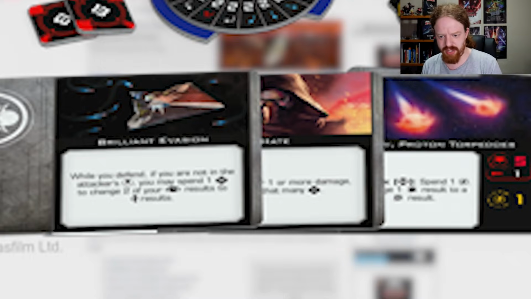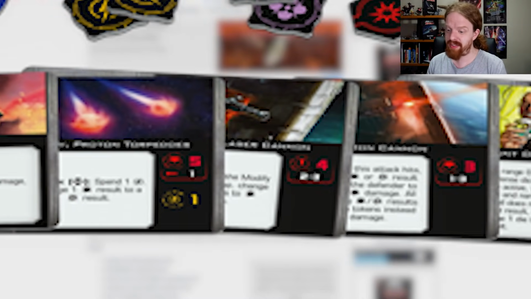It says something about 1 or more damage, you may something force. It might just say after you suffer 1 or more damage, you may recover that many force tokens. Does feel like a dark side thing. Could be interesting.